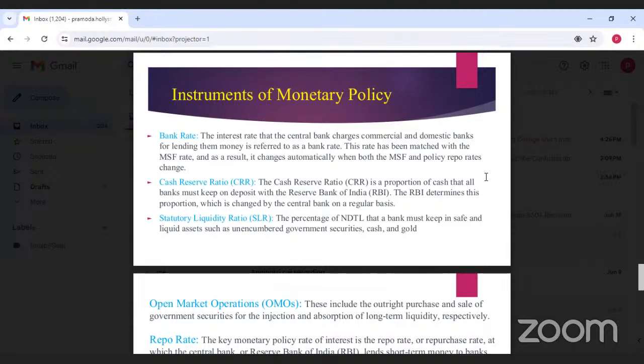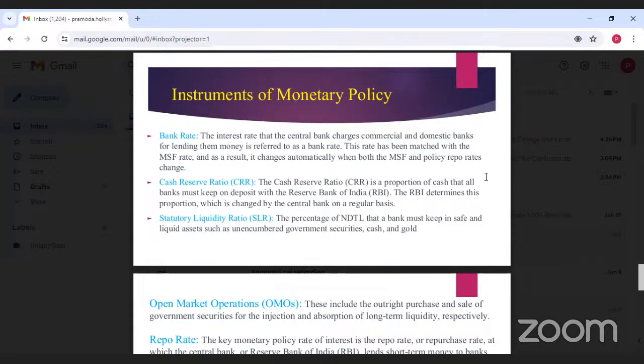How I tell you, when the flow of money is very high in the market, the Reserve Bank observes that the commercial banks are giving more and more credit to the people. So what it will do, it will increase the cash reserve ratio, CRR. What is CRR? This is the amount of deposits that the commercial bank has to keep with the RBI. A certain percentage, 3%, 4% out of their total deposits, must be kept with the Reserve Bank of India.